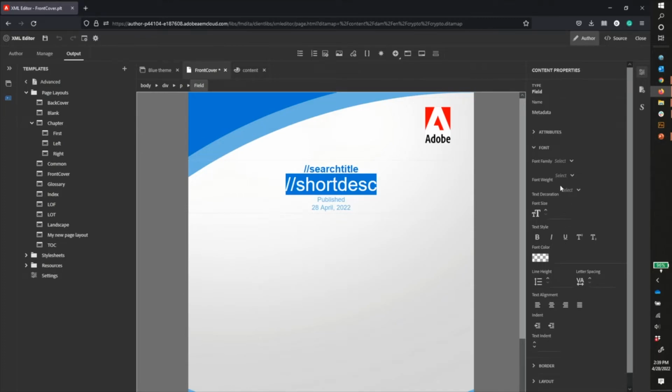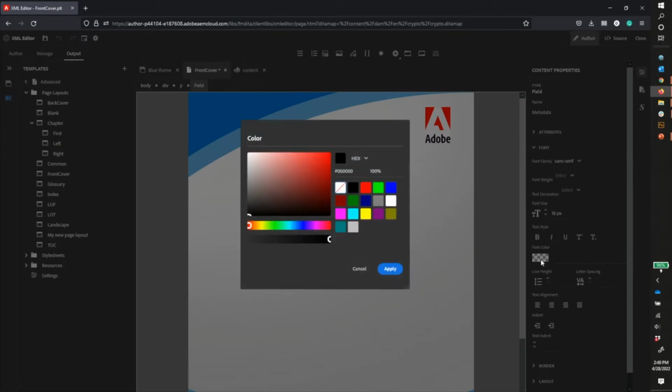In our case, right, I just want to set a font size. So let's use our sans serif font just as a default. Let's leave it as standard weight, and then let's give it a size. So I'm just going to go, look how tiny it got, so I can kind of size that up as we go. So maybe my short description should be a little bit smaller than my title here. And let's also give it a font color. So let's make that a beautiful shade of green.